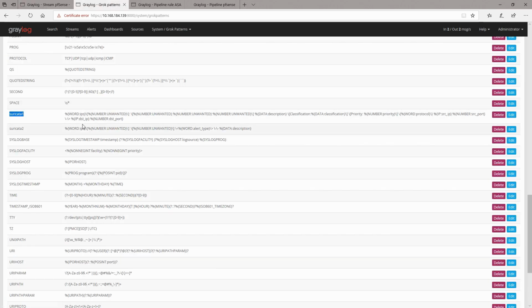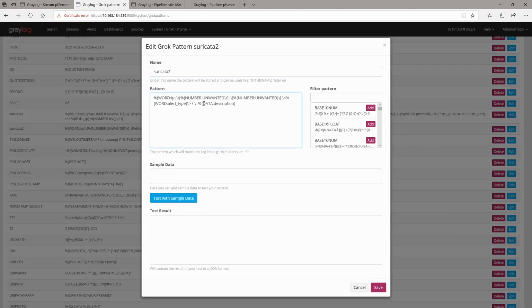Let me go back to the Grok patterns, and instead of putting data at the end, let's try to put greedy data. Then let's do the description, and then close it.